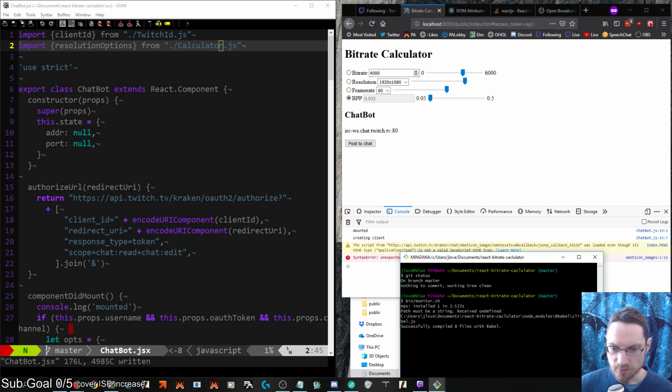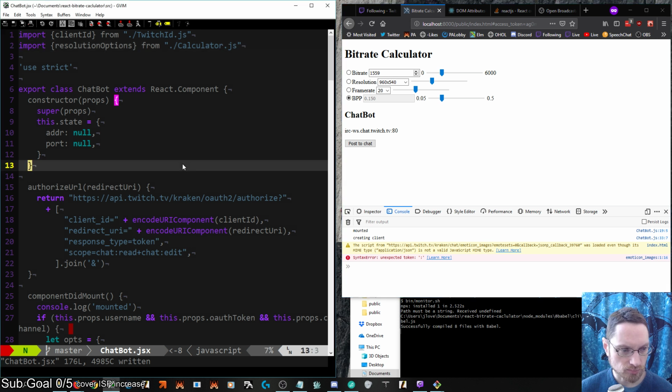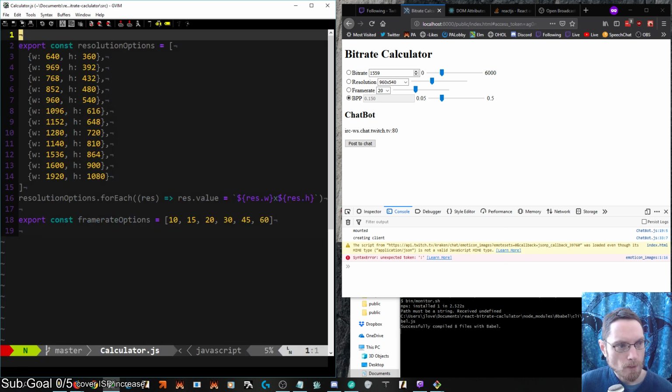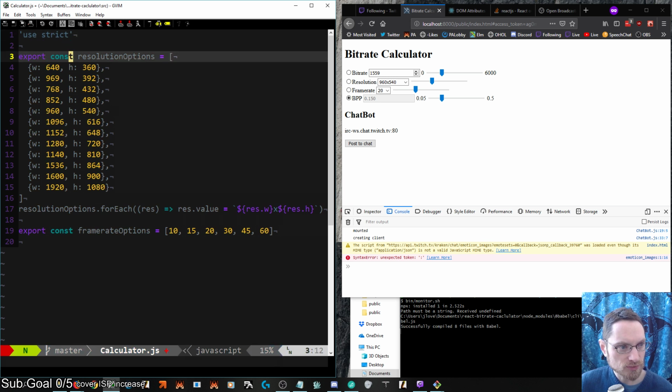All right, our compiler has not cried about anything. Seems to be okay so far. Oh, that's right, we're doing use strict for all this stuff.